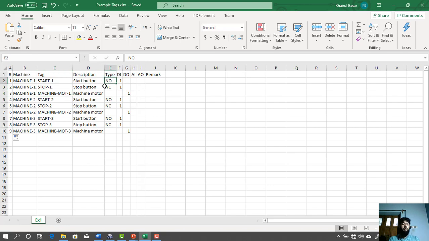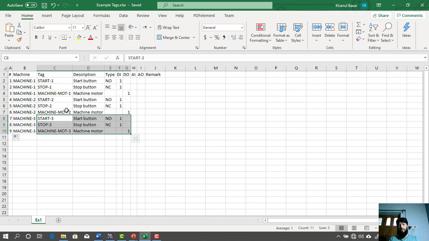The type of digital input is start button NO, that is normally open, and stop button NC. And then the machine motor, that is a digital output. The same repeats for machine 2 and machine 3.